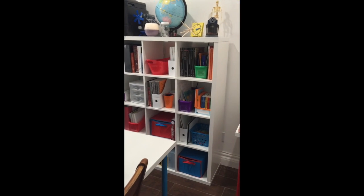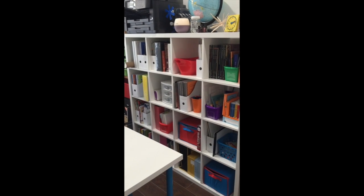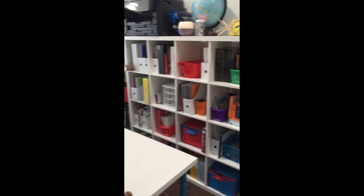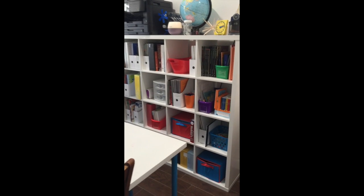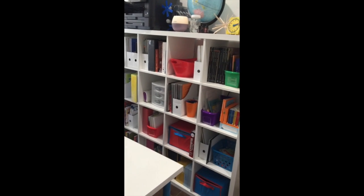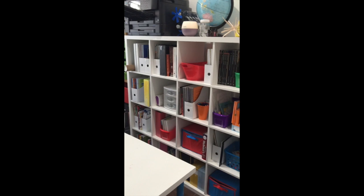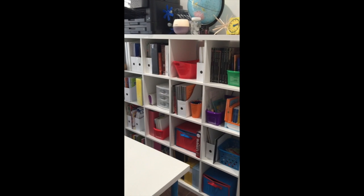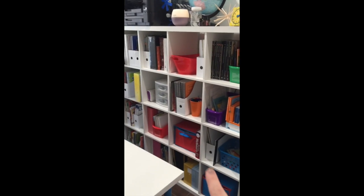We don't keep any books down here in the schoolroom, because I like the books to be where my kids' bedrooms are, and so all the books are upstairs. No books in the schoolroom as far as books that the kids can consume, I guess just the free read. Those are all upstairs. So pretty much anything down here is just curriculum and things like the dictionary.